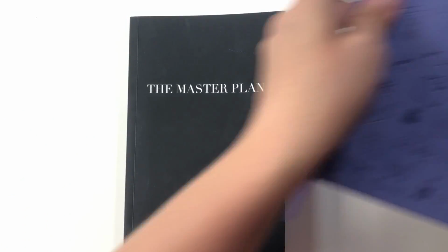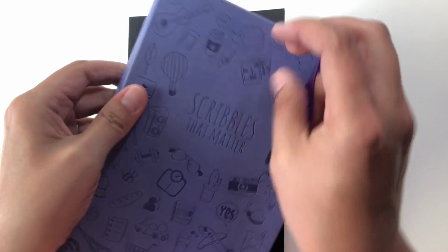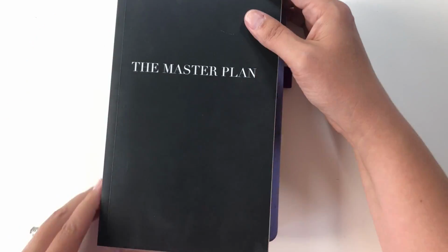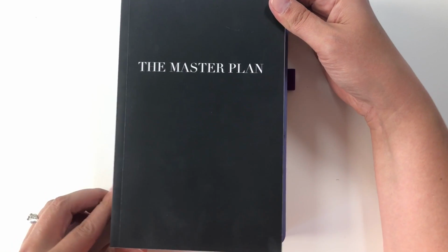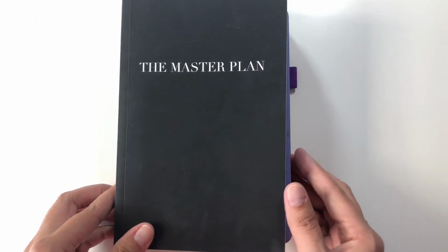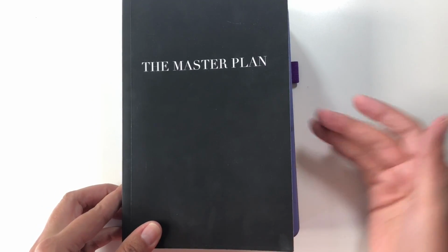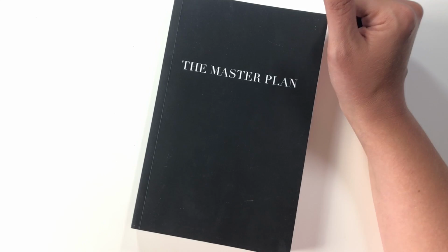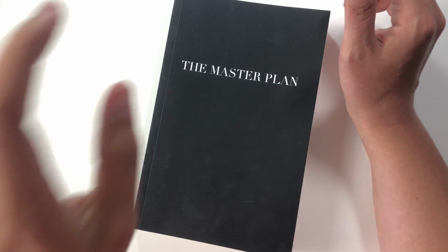If I take my Scribbles That Matter bullet journal right here, and I put the Charmed Life Master Planner on top, the Charmed Life Planner is a little bit shorter. It's hard to see, but it is there. It's a little bit shorter width-wise, a little bit taller height-wise. So close, but not exactly the same. And the book itself has 382 total pages.